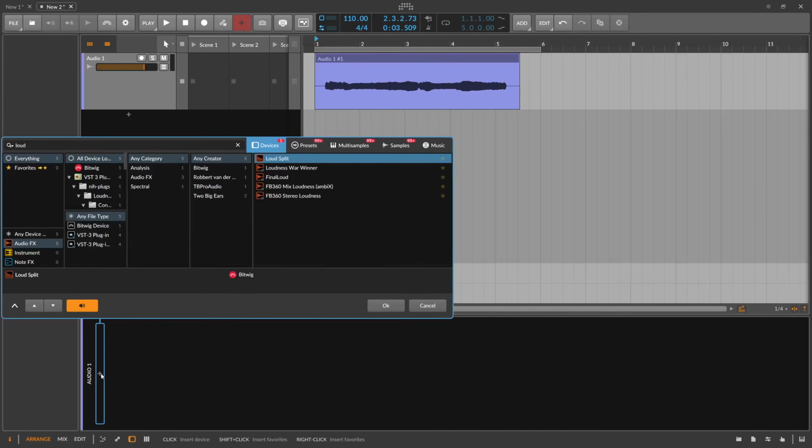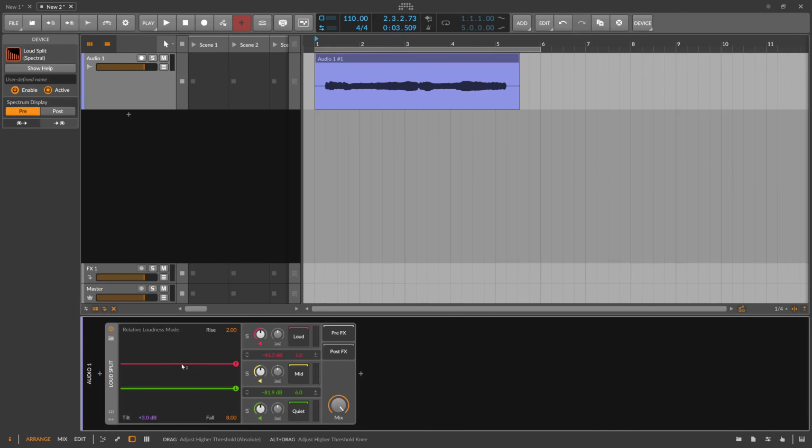So I'm using the loud split here. And I'm only using the loud portion of this device, so I'm switching it to solo, and then I'm trying to go down, only selecting certain partials and also leaving out all the noise from the microphone. I'm only collecting basically the important partials, the fundamental frequency and also certain overtones.